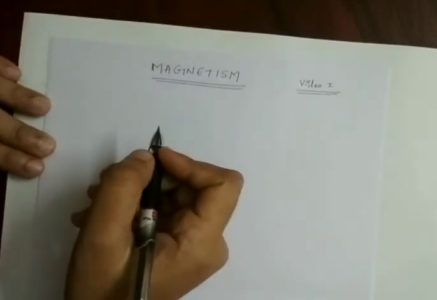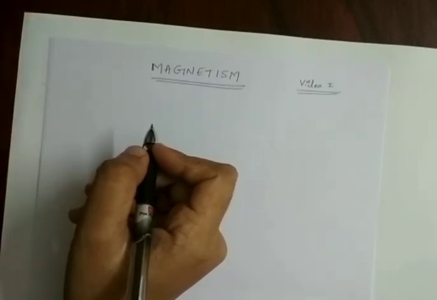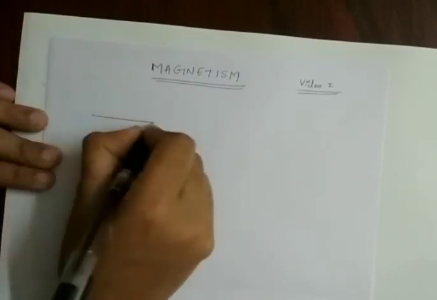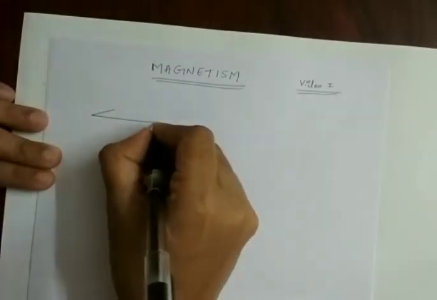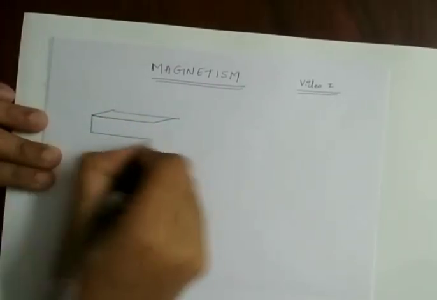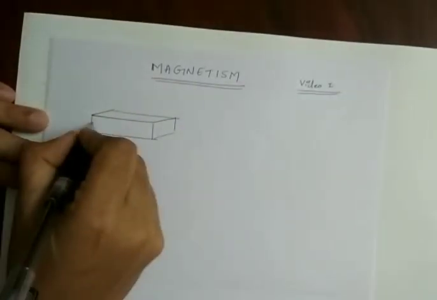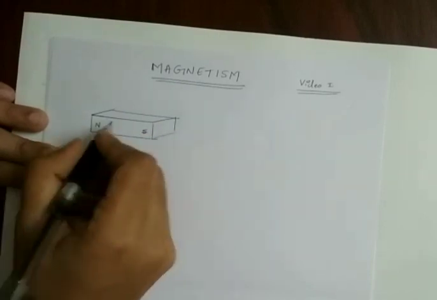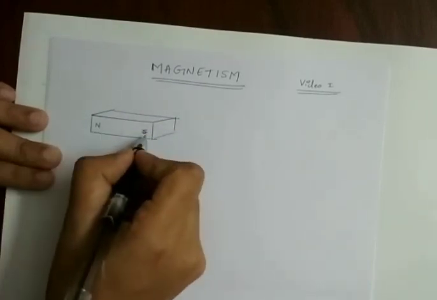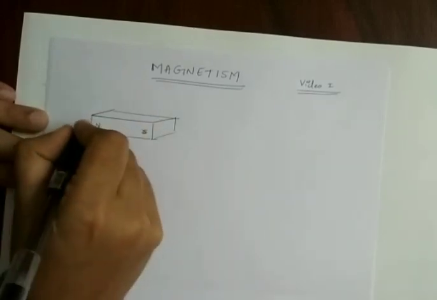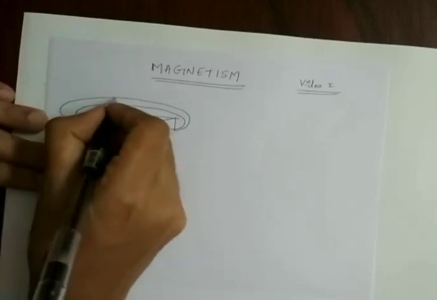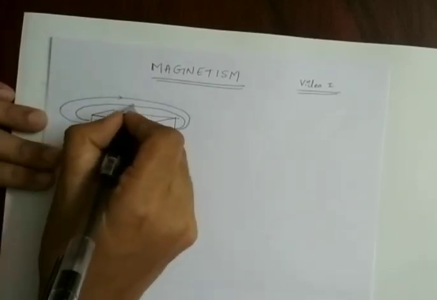There are different types of magnets you are familiar with, for example horseshoe magnets, bar magnets, etc. We use bar magnets in our laboratory experiments. Suppose you have a bar magnet, somewhat rectangular in shape. It will have two poles, a north pole and a south pole. If one pole is the north pole, obviously the opposite pole will be the south pole, and we know that the magnetic lines of force are directed from north pole to south pole.